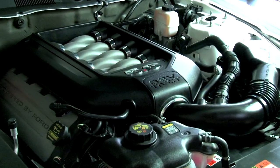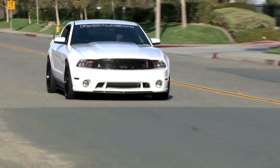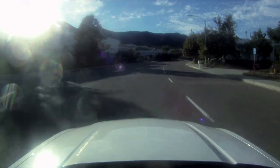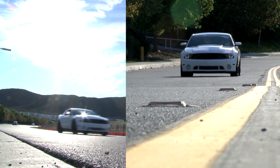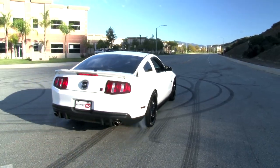Every late model vehicle comes with a computer whose purpose is to monitor the engine's performance and emissions. When a car comes off the showroom floor, it's designed to run the lowest emissions possible while keeping the daily drivability needed. A factory tune is programmed to be used with ordinary low octane fuel along with ordinary stock factory parts — all of this results in a pretty ordinary ride. But what about all that raw untapped power under the hood? One of the most efficient ways to get to this untapped power is by upgrading to a tune.